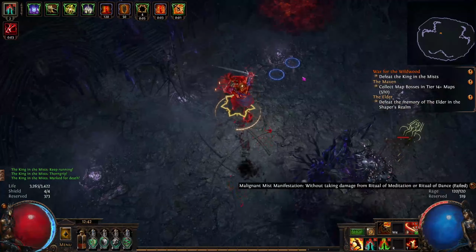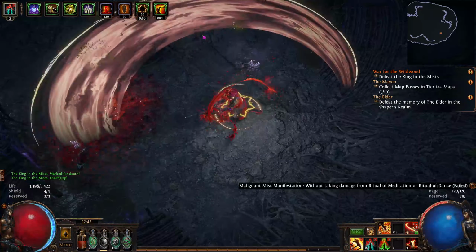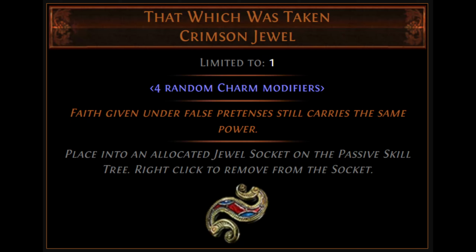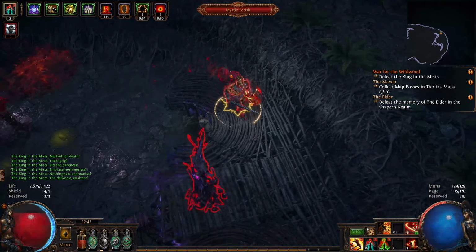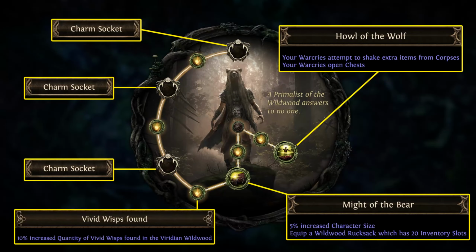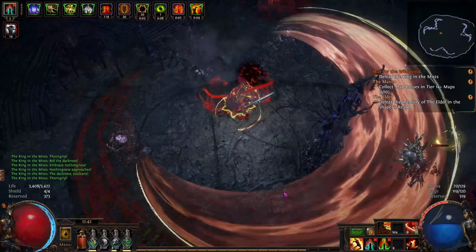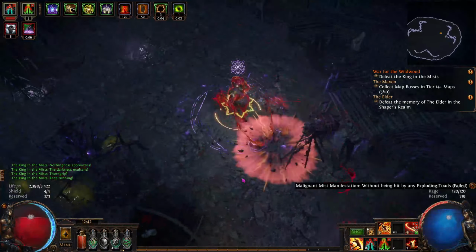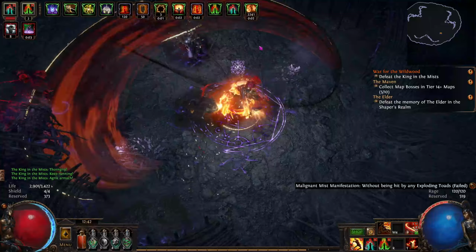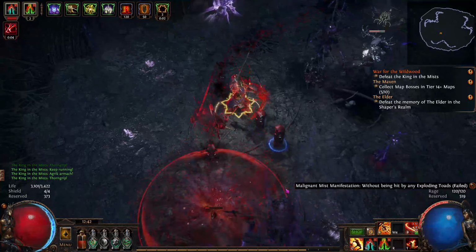Unlike Watcher's Eye, which modifies auras, heralds, and the like, making them more powerful or changing how they function, That Which Was Taken picks 4 random charm modifiers, ignoring any attribute requirements. Charms are new items added in PoE with Affliction, only usable on the new Wildwood Ascendancy named the Wildwood Primalist. These charms hold affixes based on various normal Ascendancy nodes in PoE. However, each charm remains attribute aligned, meaning you can find a charm with an Occultist prefix or suffix and a Hierophant prefix or suffix, but you couldn't find a charm with an Occultist affix and a Juggernaut affix.